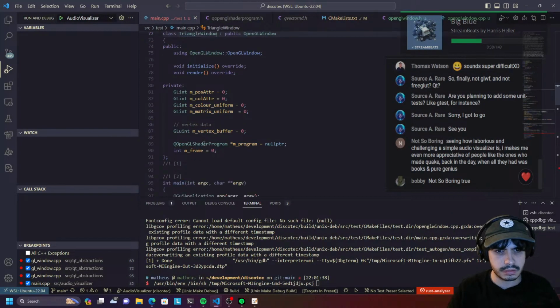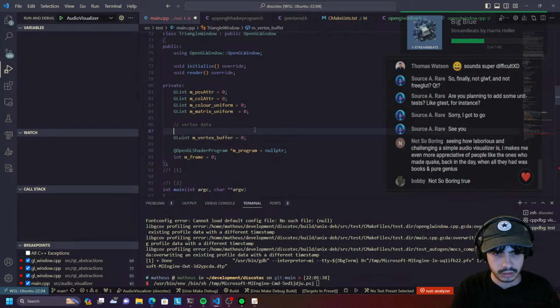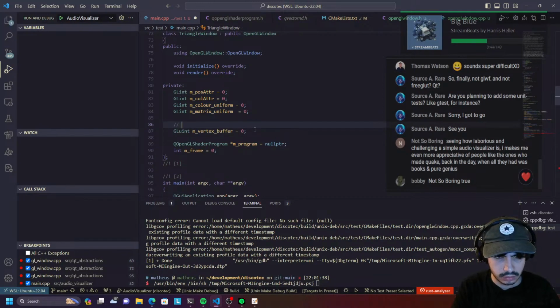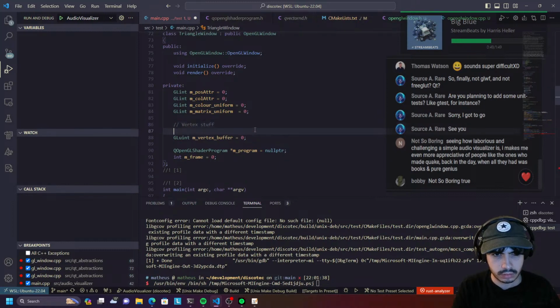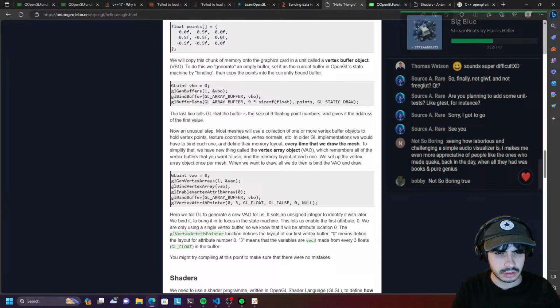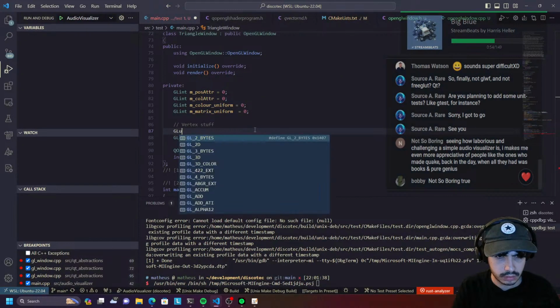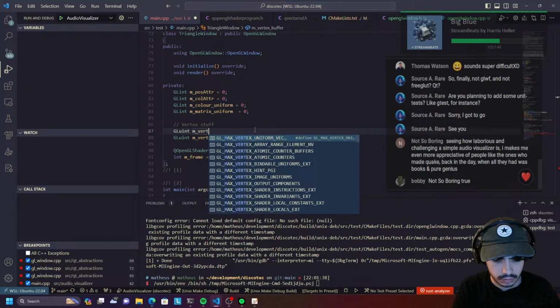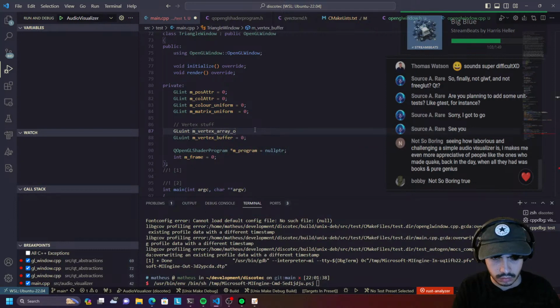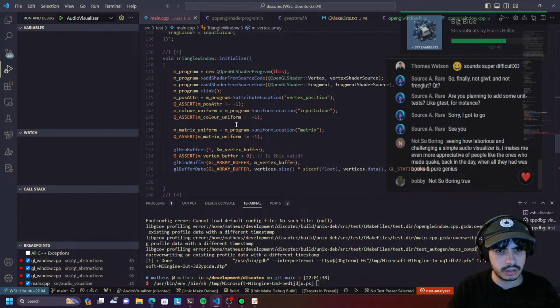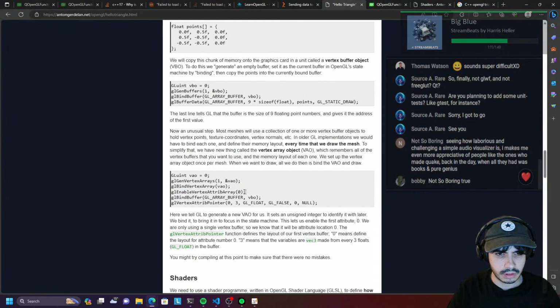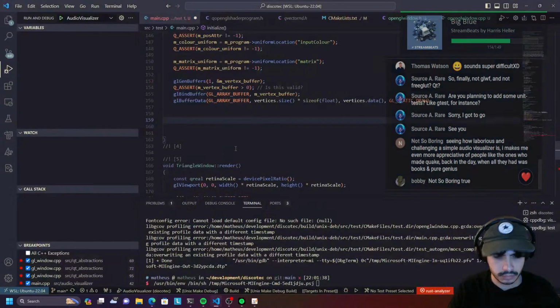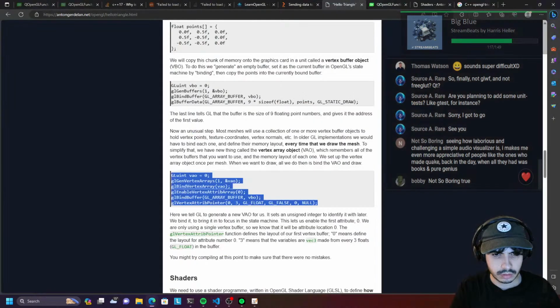This will go on the class itself. Is it GLuint? It is. Again, in the initialization code, we're gonna put this code essentially there.